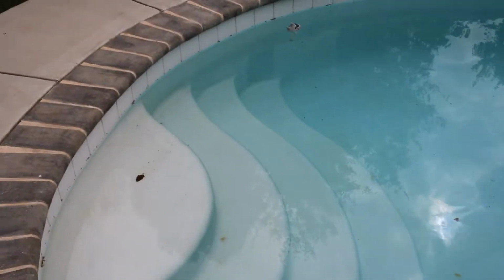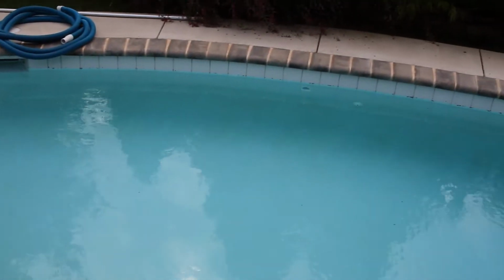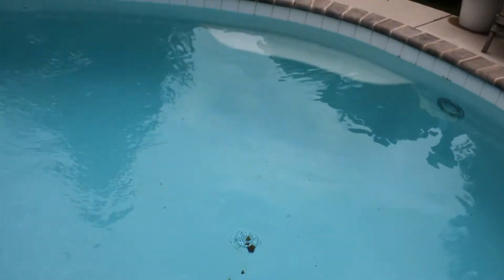Alright, as you can definitely see, the pool is definitely going to need to be skimmed and vacuumed. It's a little dirty. We just did it a few days ago, but with the rain and the wind we've been having, it's just hard to keep up with this. So we're going to clean it, vacuum it, and then we're also going to test the pool water.